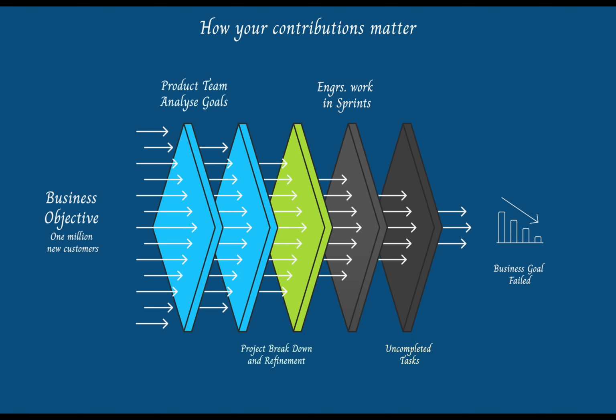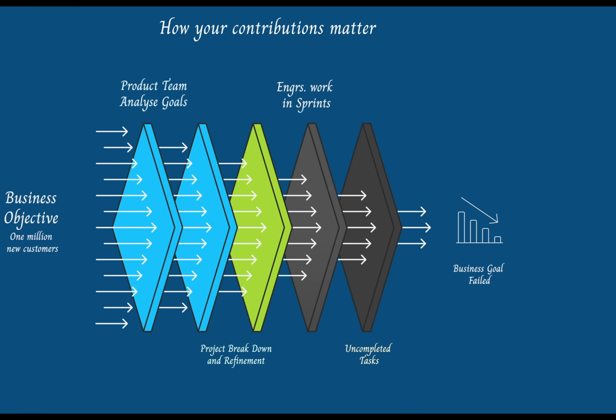If anything like that happens, if any engineer drops the ball, that is you and I, as we go to our desk every day, if we drop the ball, we didn't complete the task, what that means is that at the end of the period, the business is not going to have its 1 million new customers, and we will not be able to achieve the business goal. That means there will be no increase in profit. If there is no increase in profit, the business can struggle to pay salaries and all of that. So that's how important your contribution is as an engineer to a business achieving its objective.